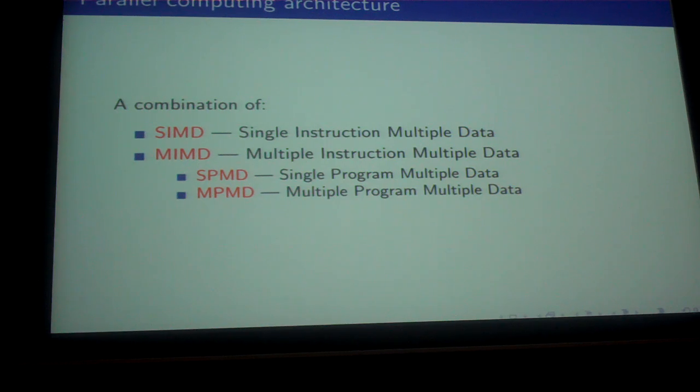Then SPMD, because different threads running in different compute units, or even in some cases different threads running in the same compute unit, may have enough freedom to diverge and to visit different points of the program at the same time. So you might be executing completely unrelated threads of the same program at some point. It may also support multiple program, multiple data, but that's not really enforced by the specification. So you can, in theory, invoke several kernels at the same time, and as you have no implicit synchronization guarantees, the implementation is free to run everything in parallel if it's possible.